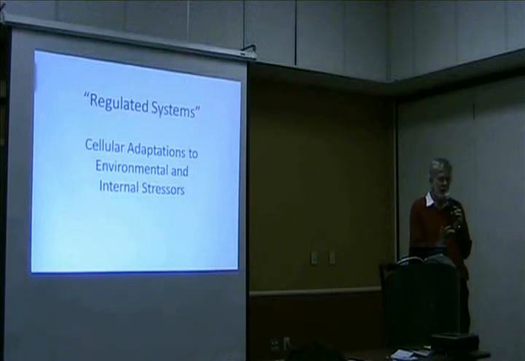So for a plant, it may be a prolonged drought, inadequate water, for instance. For animals, it may be being chased around too much by lions or something like that, and getting stressed out. And you can think of any number of ways that human beings get stressed out. So the physiology, the biology of the organism needs to be able to respond adaptively to increase the likelihood of surviving. But once the stressor's over, it needs to re-regulate itself and come back to a baseline, come back to homeostasis.